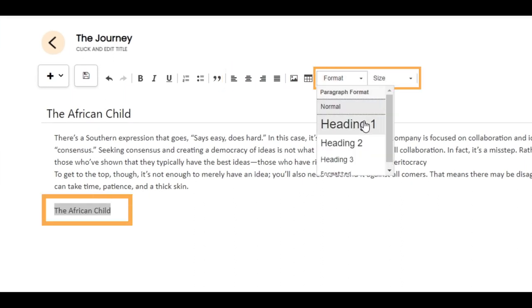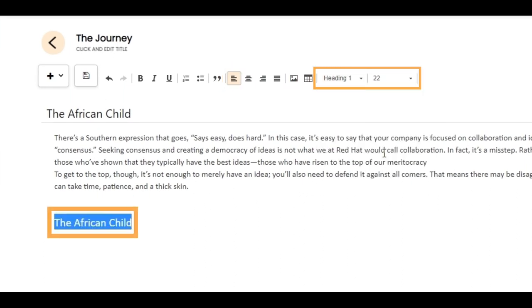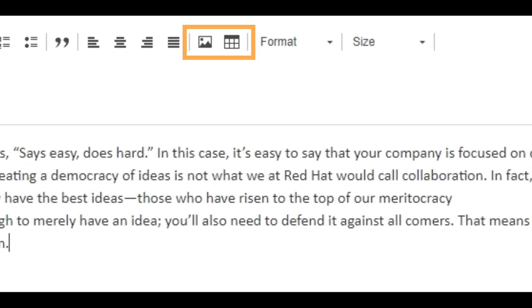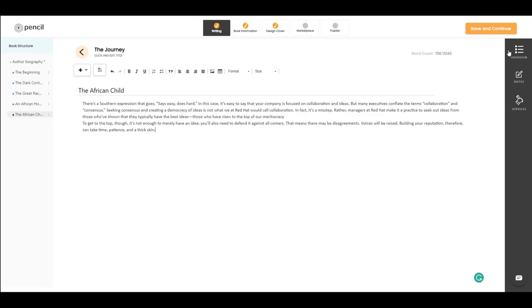We recommend using Heading 1 format for the major titles and to stick to the paragraph body format for the main text. You can explore the other formats as you please. While you can enter images, we recommend otherwise as our print-on-demand offering is limited to black and white print in 5x8 dimension, which is best suited for text-heavy books. You can keep adding your chapters as you go.